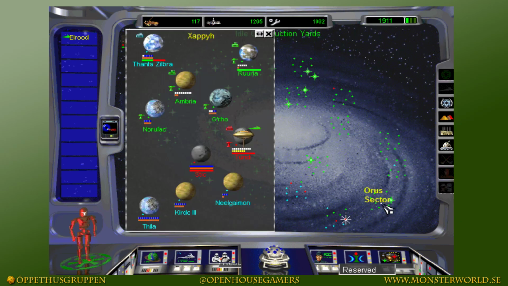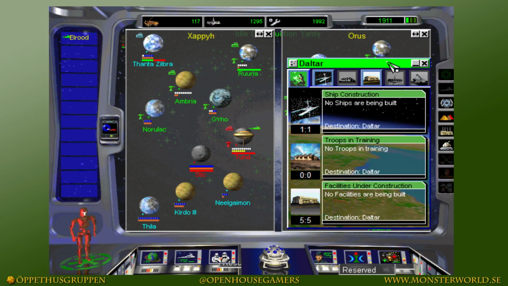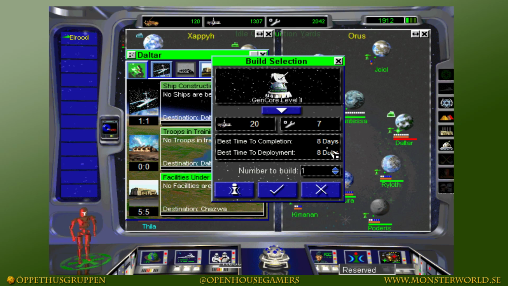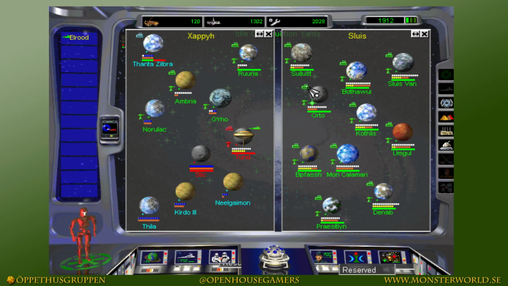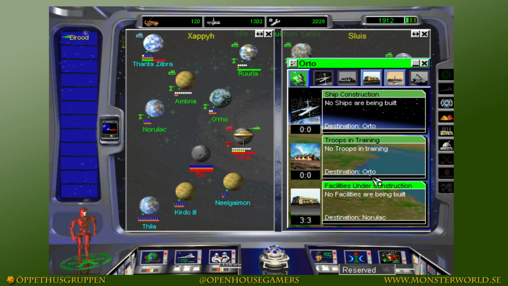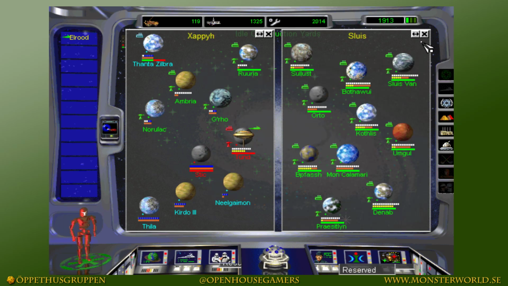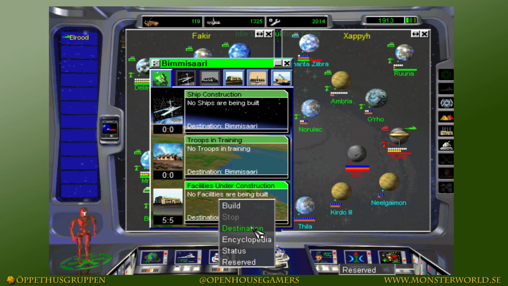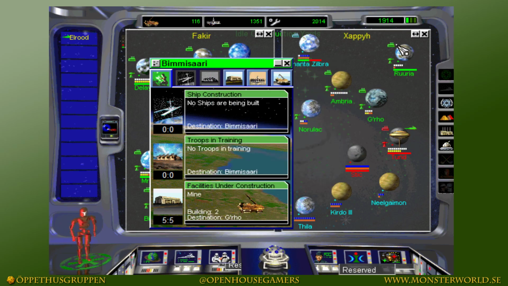So let's see, at Xaphis, you should be producing for your own system first, and we need, let's do it at Chaswa, and we do have Orto. You can target Norlak with two of these guys, and then we're starting to get some ways off, so let's do Bimisari for you and have you build 2 mines. There. What do we have?